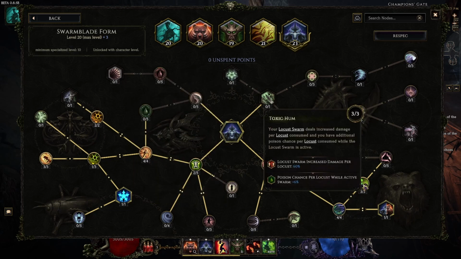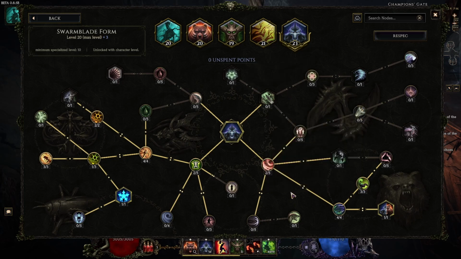And then we look at this node over here, right? We're getting 60% increased damage per locust. So 60% times 48. Once again, we're getting a few thousand % increased damage. Because of that, we've got the largest flat damage of a skill that I've ever seen, with a few 1000% increased, which is not achievable from gear alone. That's all the damage you need. You don't need anything else. The rest is really just there to support it and give you a little bit extra.